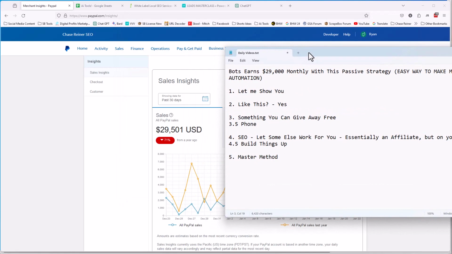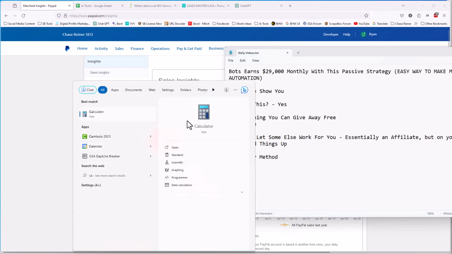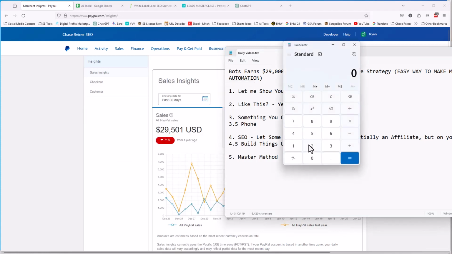And look, I'm not trying to impress you, okay? There's a lot of people that make a lot more money than this. I am, however, trying to impress upon you that it's possible, right? So $29,000 a month, that's a fair amount of money. If we open the calculator and you do $29,000 a month times, say, 12 months, that's $348,000 a year. That puts you, I don't know if it's the top 1%, but in the top couple of percent of earners, at least in the United States, and I think that would probably qualify for around the world, and this is in US dollars, right?